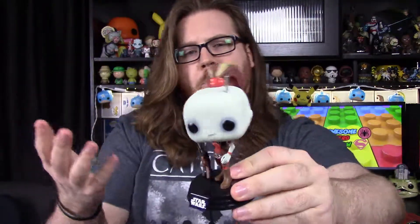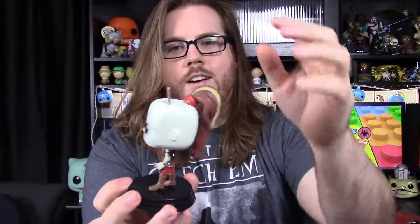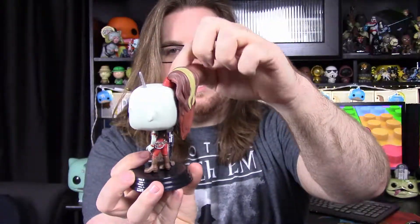So here is Aurra Sing — I assume I'm pronouncing the name right, but not sure. This looks pretty cool. She's a bounty hunter. We don't get to see much of her — you just see her for a short second during the Podrace in Phantom Menace. She was a new character introduced and supposed to be a big bounty hunter, but we hardly ever got to see her. She's got her all-white pale skin, and I like how she has like a horn or what looks to be an antenna sticking out of the top of her head. Then she's got her ponytail coming out of the back.